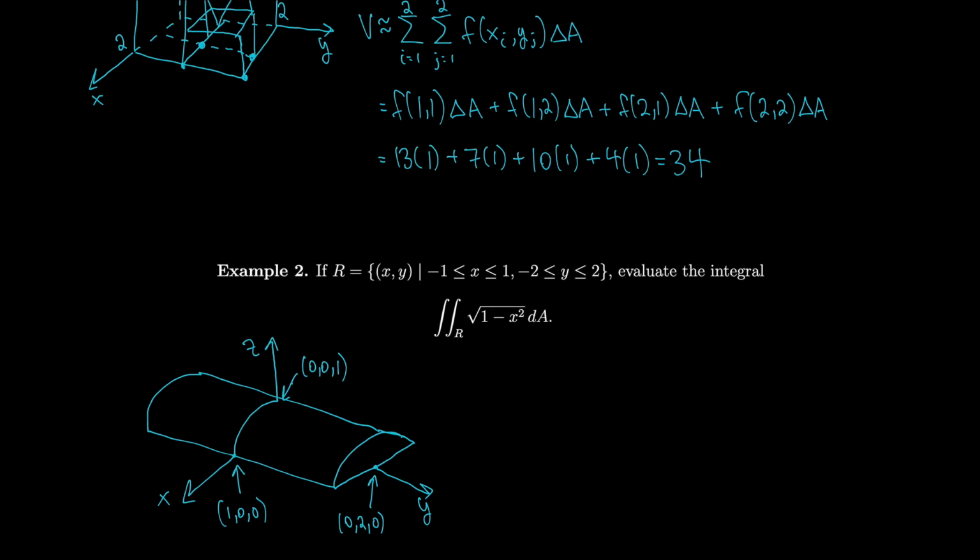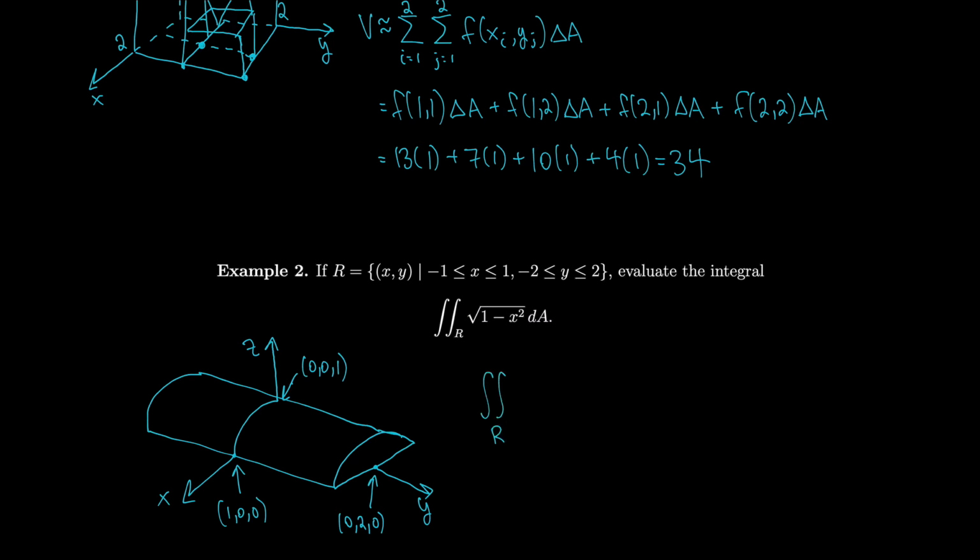Okay, so it looks like I've got this half cylinder that's cut off at 2 and minus 2 over here, and at 1 and minus 1 over there. So in fact, I didn't even need this. I would have known that this is 1, 0, 0 because the radius of the cylinder is 1, but that's okay. I can interpret this as the volume underneath this surface. So that's just the volume of half of a cylinder.